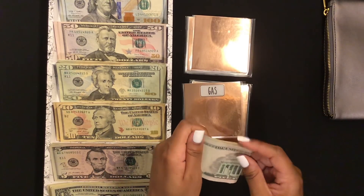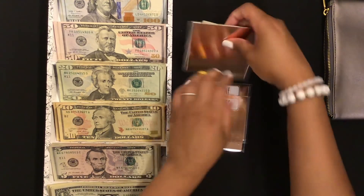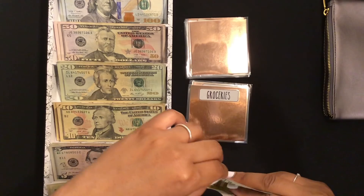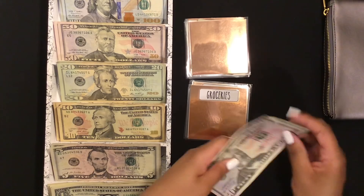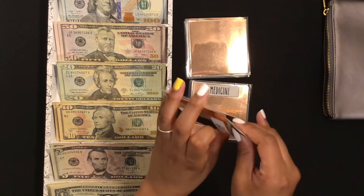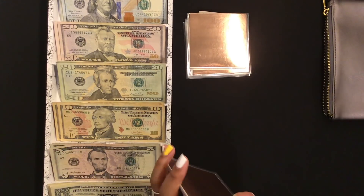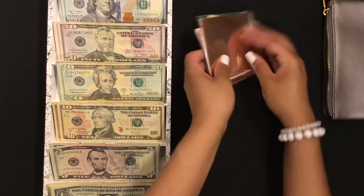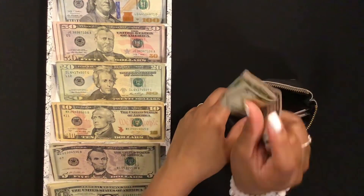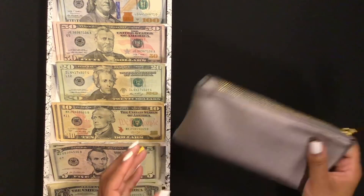That's another reason why I had $15 left over for gas — I may have a five left over here or there, but usually no more than that since we were snowed in for a while. Groceries also gets $75. For medicine I'm going to give it $10. I'll put these back in my little pouch. I also have an extra $5 here — I bought some Girl Scout cookies that I need to pay for, so that's what that's going toward.